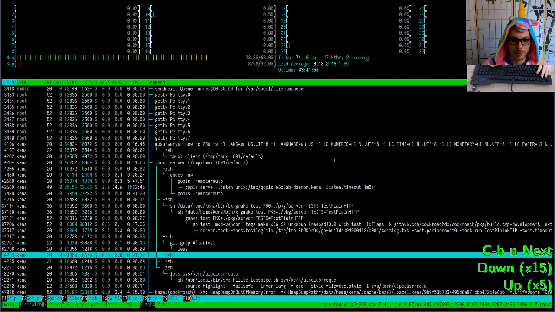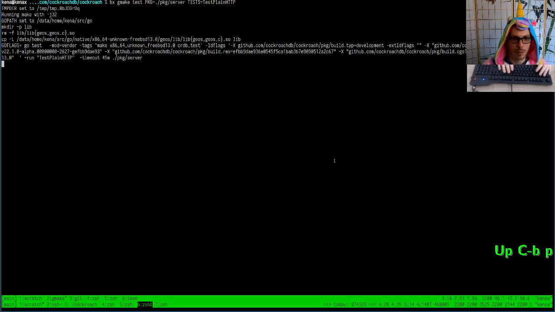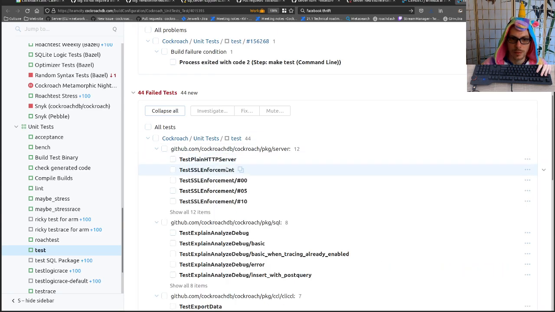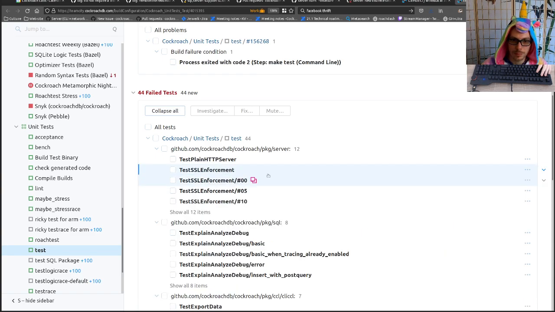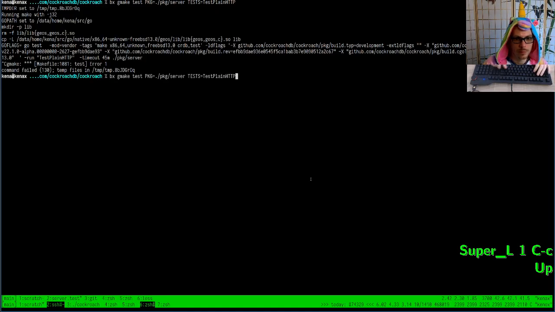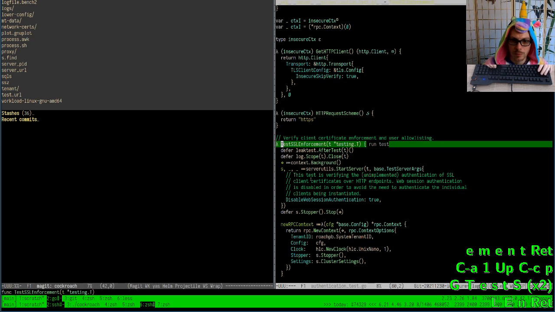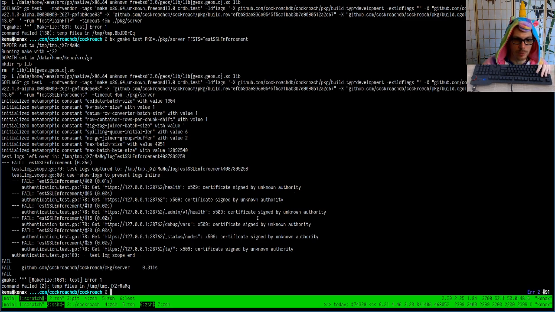Let's see. Server test. Oh, it's actually running, and it's 45 seconds. That's why it's slow. Do we have one that is going to be faster? Maybe. Yeah, that is faster. All right. So that is failing right away.